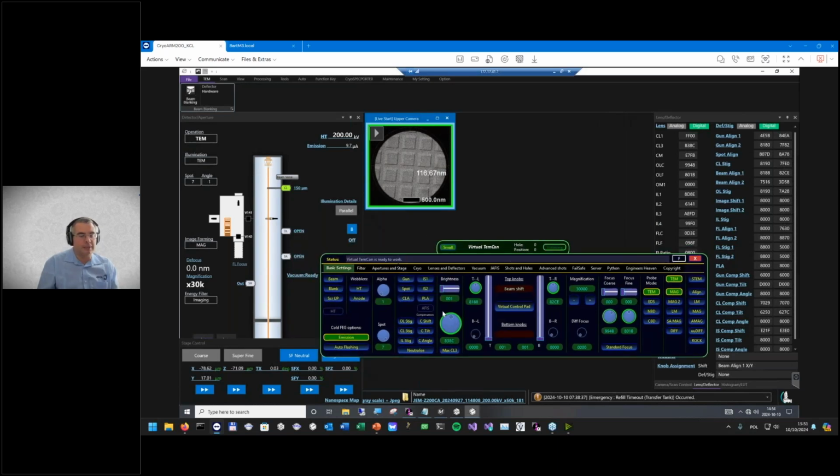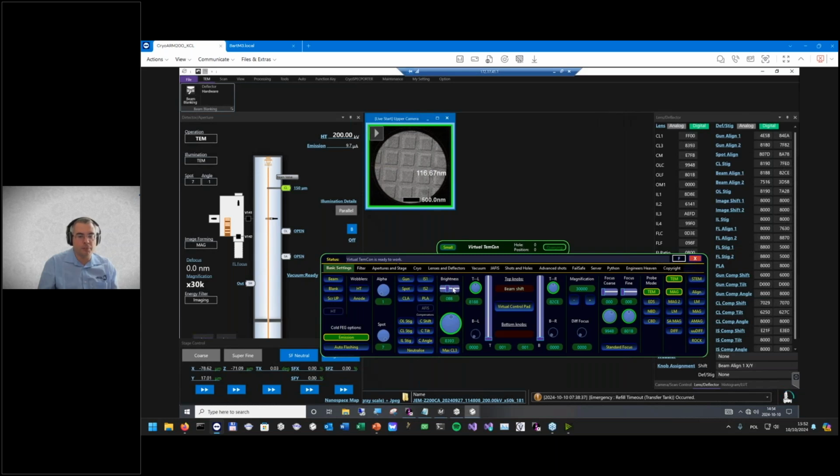When it comes to brightness, maybe let's focus on the brightness knob. This is the big knob on the left-hand side. I can hover the mouse over the brightness knob, and I can use my mouse wheel to control the value of the CL3 lens. I can also change the step size.